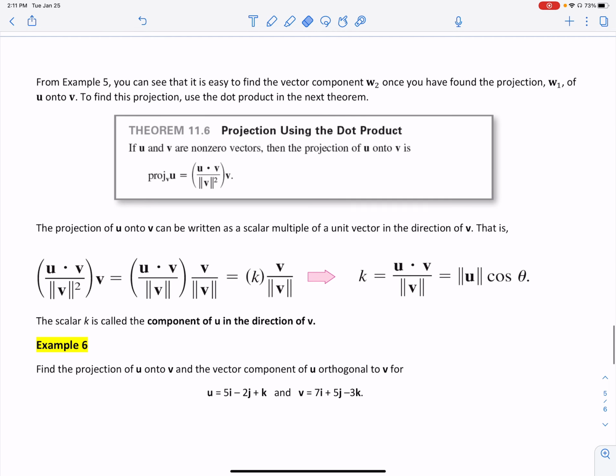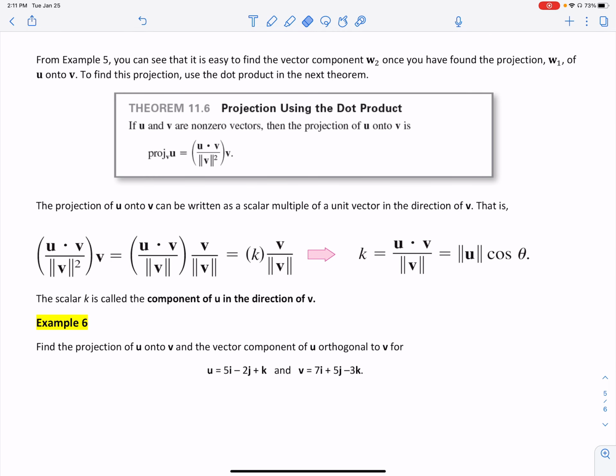All right, so with that, we actually need to have some kind of formula. It's easy. If I have W1, I can find W2, which means I would need W1. I need the projection. I'm not going to talk about how this comes about. If you're curious, come ask me, and I can send you some resources about maybe how to derive this thing. I just felt like looking over it would be wasting a little bit of time. It's quite a bit of work. All right, there's our formula.